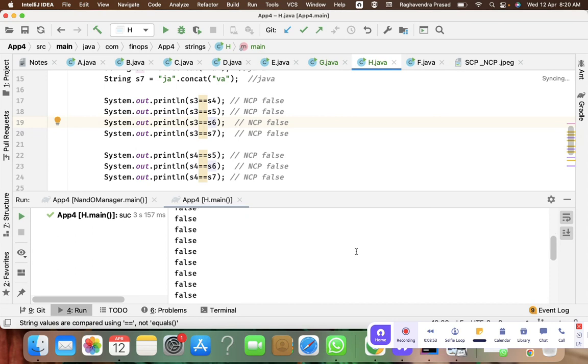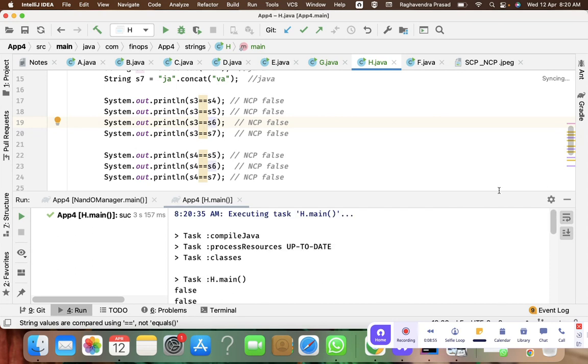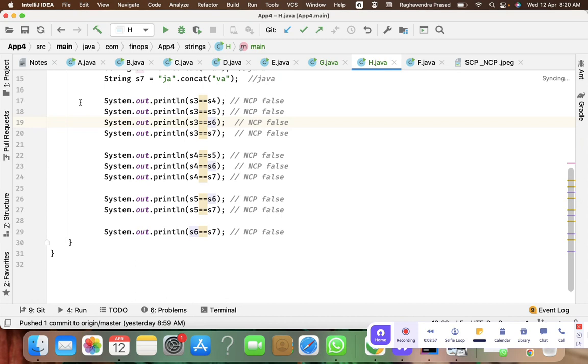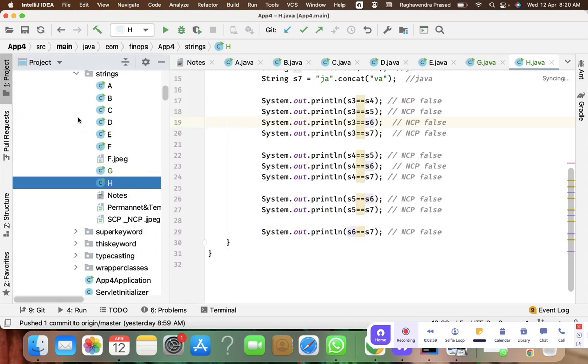All are false. That is not true at all. Clear? Any doubts, guys?